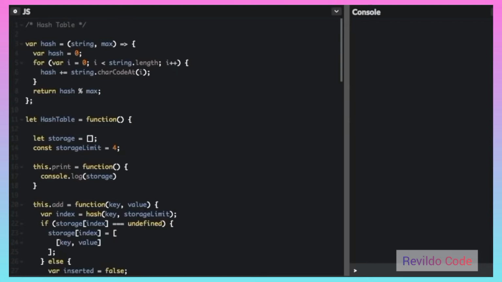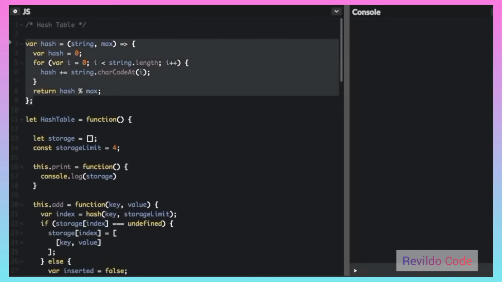Now you'll probably never have to implement hash tables yourself because most languages, including JavaScript, already have them built in. In JavaScript, hash tables are usually used to implement objects. However, it can be helpful to see how they are implemented just to gain a better understanding. So I'm going to show you the code for a hash table so you can see how they work.